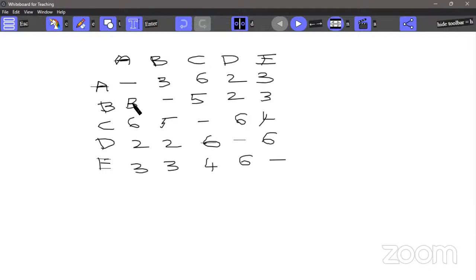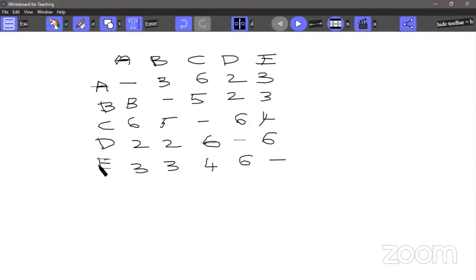B to A, you incur 3 again. A to B and B to A will be almost the same most of the times, unless there is some other route. B to C is 5 and so on. B to B, you are not incurring anything because moving within that city doesn't cost you much.